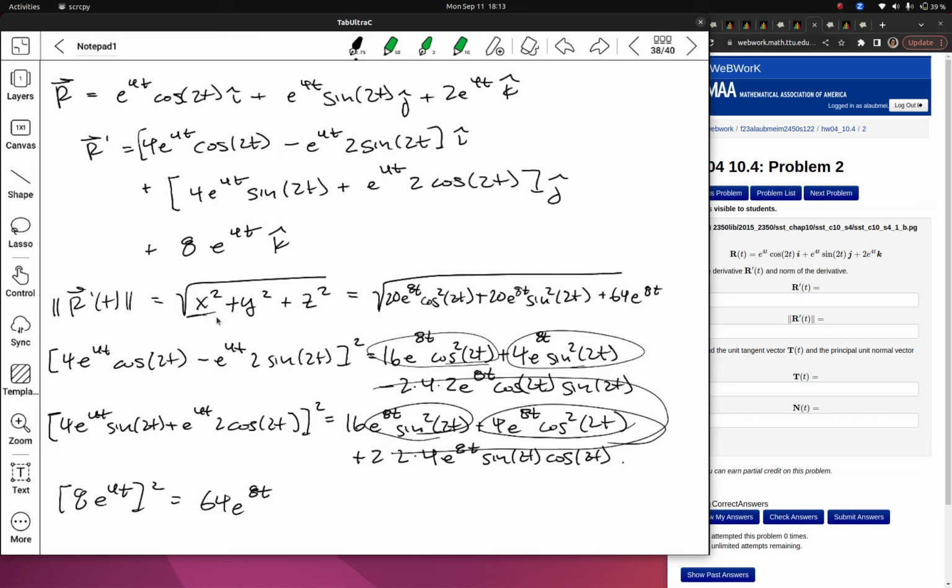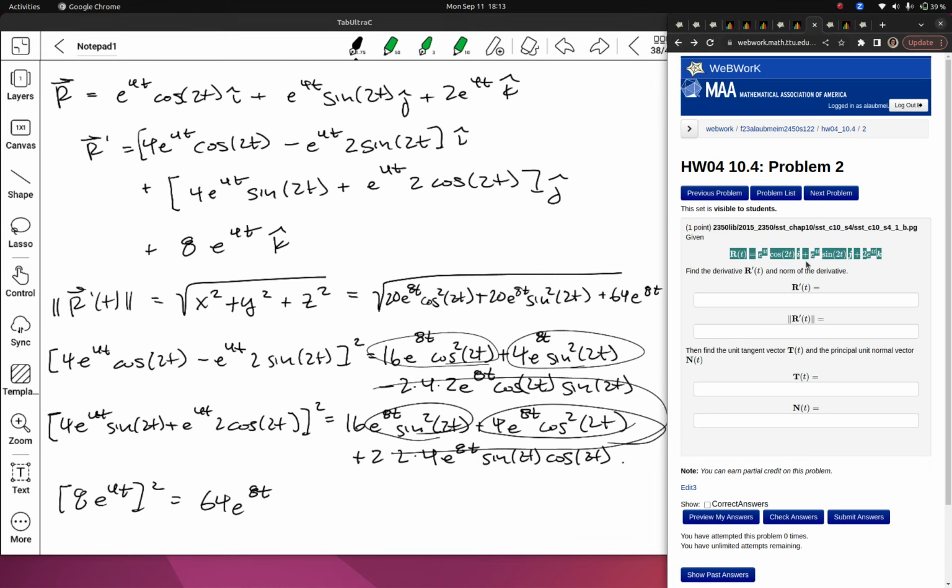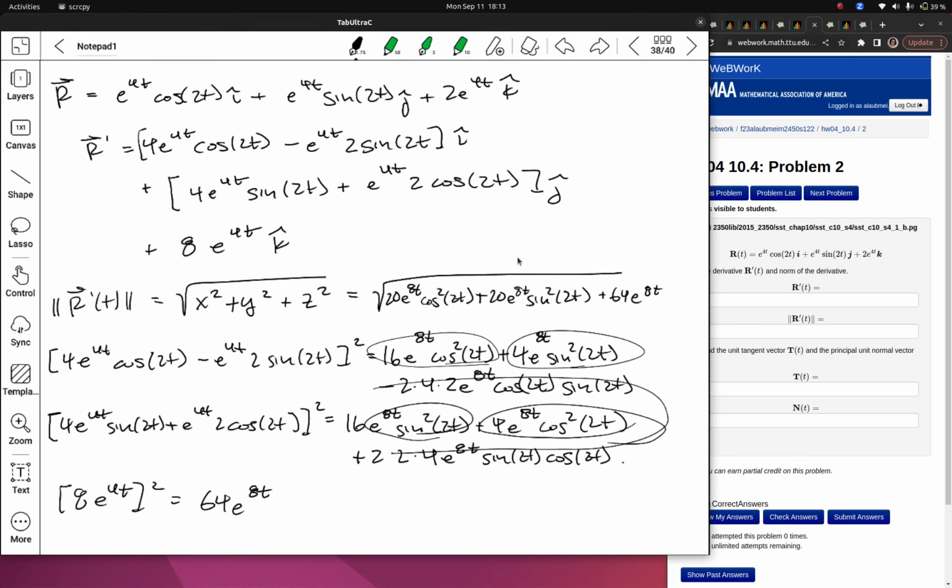And then for the second part, I need to compute the magnitude of that derivative. Again, make sure you don't do it to regular r. You need to do it to r prime. And so that's the first component squared plus the second component squared plus the third component squared. That's that x, y, and z. And so I worked out the squares separately to start, because it was a lot that I didn't think I could write on a single line.